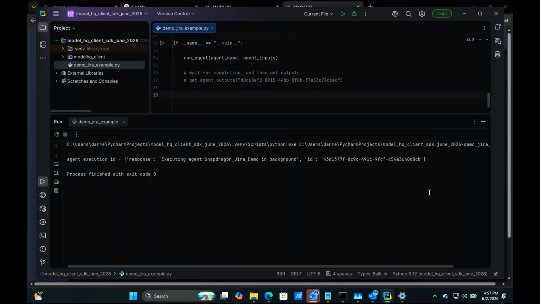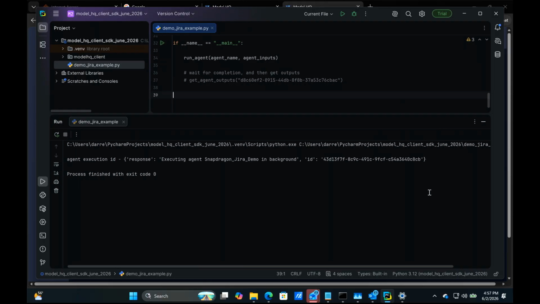You could be running this API on a schedule, so every morning or every night, as long as that Windows service is running, even if somebody closes the laptop and all of that, you could be running these kinds of agent processes. The agent is now running.